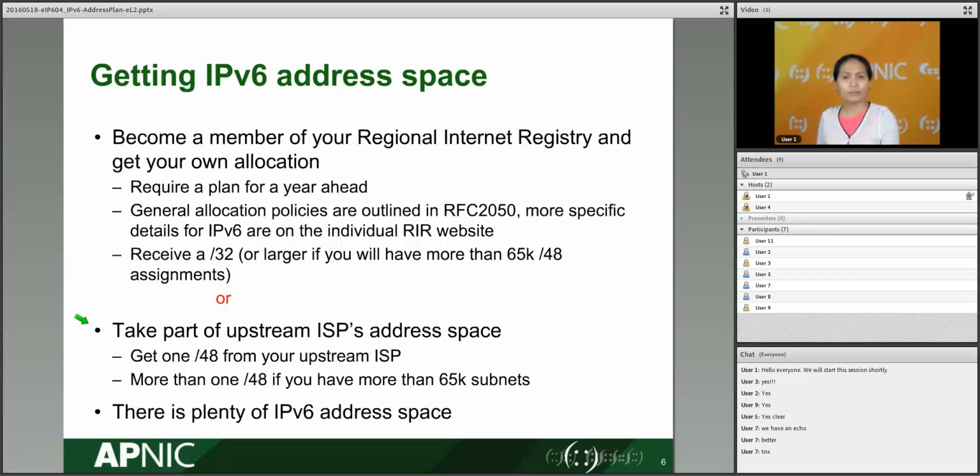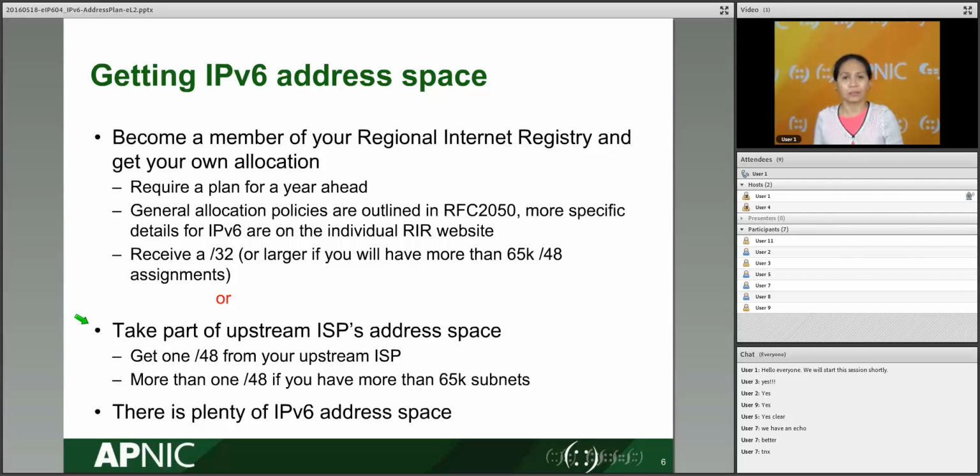One local internet registry gets a /32, but how big is a /32? A single /32 block in IPv6 is equivalent to the entire IPv4 address space. Remember, we use 32 bits in IPv4. So one ISP or one LIR gets the equivalent of the entire IPv4 address space.